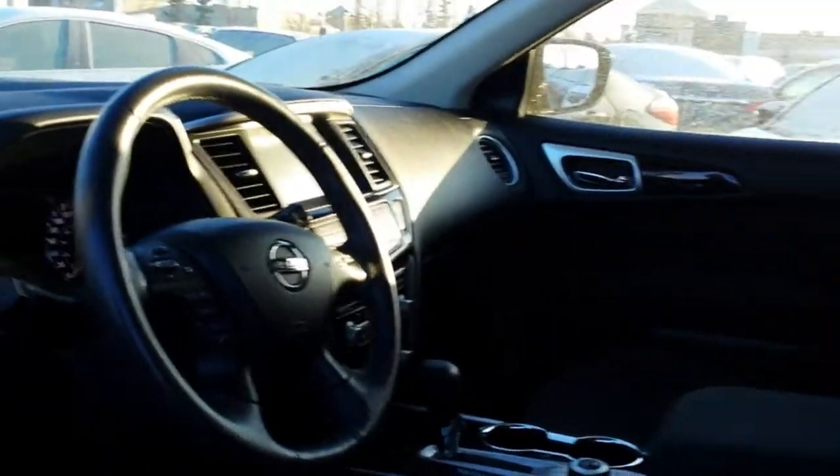Let me show you into the second row. The body on this is like brand new — very, very nice shape. Tinted back windows. With the armrest down, the seat slides forward so getting into the back is quite easy. In the back seat, they do have heat controls for rear passengers that they can do themselves, or you can override it from the front.